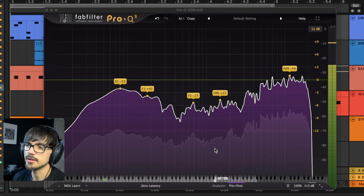We could also use the detune below to tune it up and down as well, but to me that +6 sounds about right. The final thing to check is whether the actual kick drums are in phase or are working together. What we're going to do now is invert the phase of one of these kick drums, and we're going to see if they work better together when the phase is flipped.